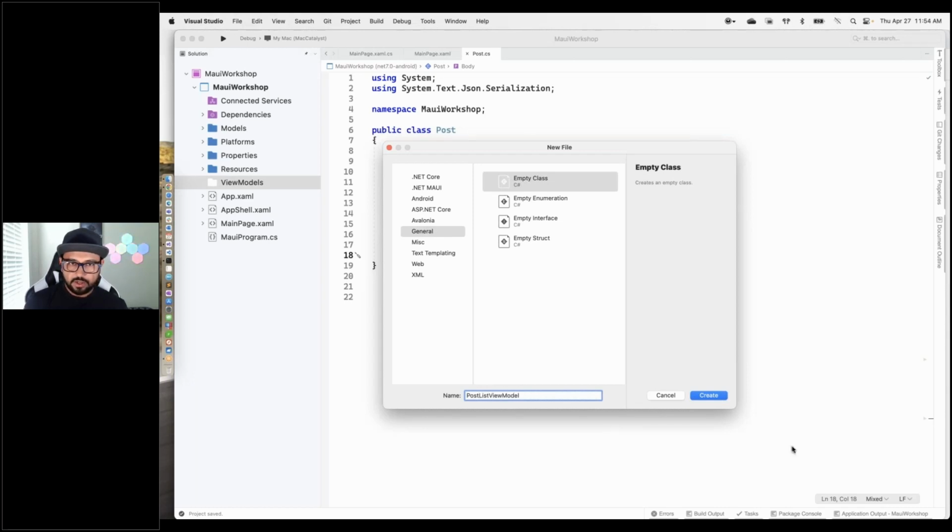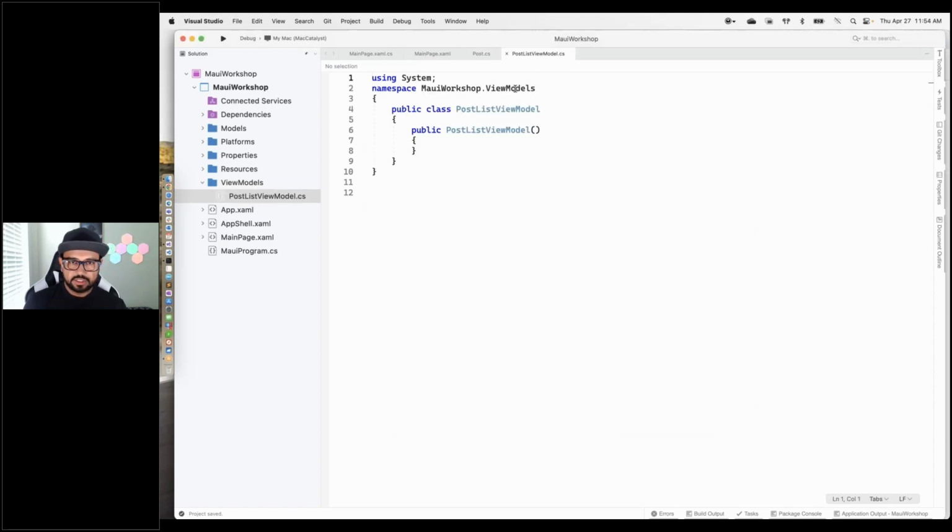Okay. Yeah, great. All right. Same thing. I don't want that ViewModels thing hanging off. I will just have Maui workshop. Oh, notice how I can just do a semicolon and then it just automatically takes away the curly braces, which is nice. Okay. So I have a view model here, and again, the view model should be the one responsible for taking stuff from the model, building up anything that your view needs, and then serving it up to the view, and bringing things back if you need to.